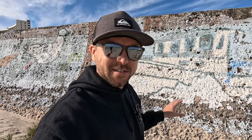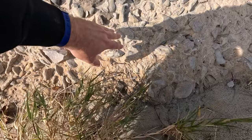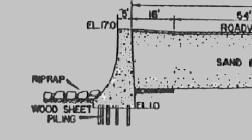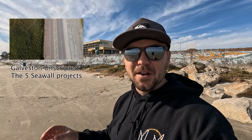We can see along certain sections of the seawall where water has done quite a number to the lower edge of the seawall. Right under my feet, under this sand, are tons and tons of rocks called riprap, stacked in a way to protect the base of the seawall. A really good place to see this is on the extreme east end and extreme west end of the seawall, where you can actually see where there's no sand covering up that riprap. But the best way to protect that riprap — and in turn the base of the seawall — is sand.